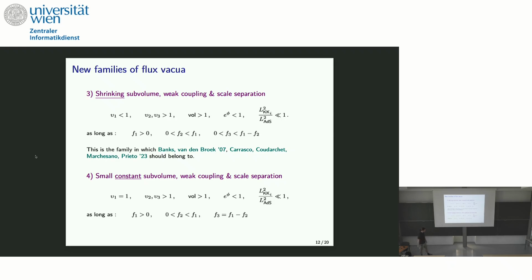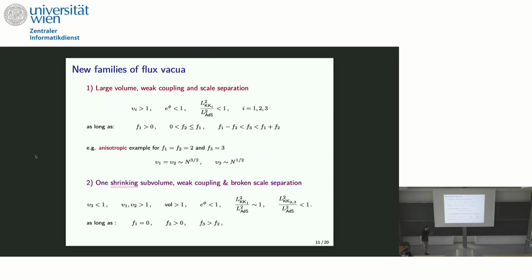And again, we find a regime where this can be true. So in the beginning, we had DGKT with isotropic fluxes, okay, and we knew that for large values of the flux, you could reach a classical regime which is scale separated. But here, we saw that was just one example in a whole landscape of flux vacua with different properties, and most of them, actually all of them except DGKT, are anisotropic.